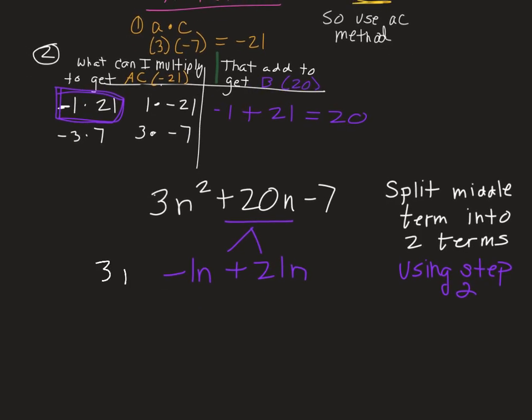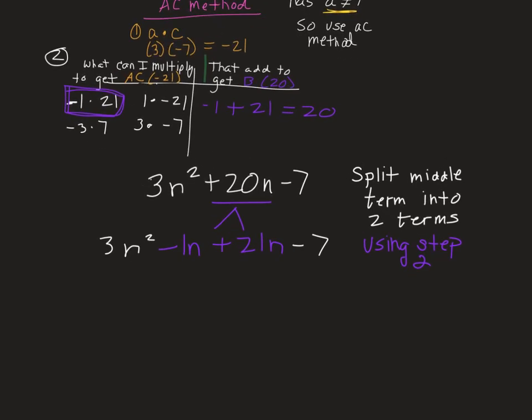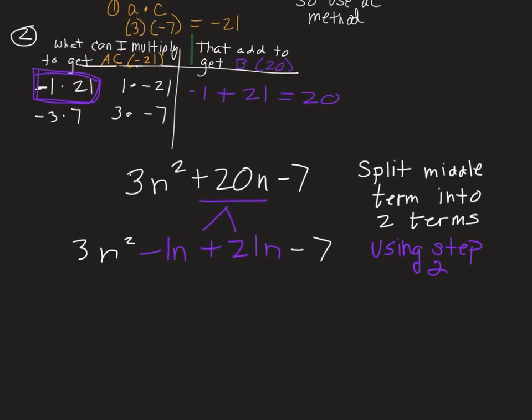So I'm going to bring the rest down. So what would be the whole point of taking that trinomial and breaking it up into extra pieces so that now I have 4 terms? Well, the whole point of doing that is so that now I can factor by grouping. And if you've forgotten how to factor by grouping, remember I do have a video to remind you how to do that as well. I'm going to assume you know what you're doing, so I'm going to go ahead and take care of that.